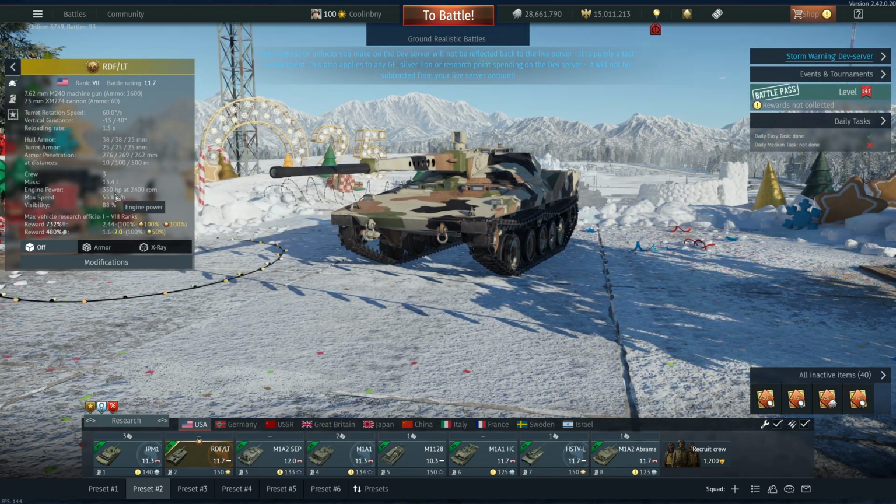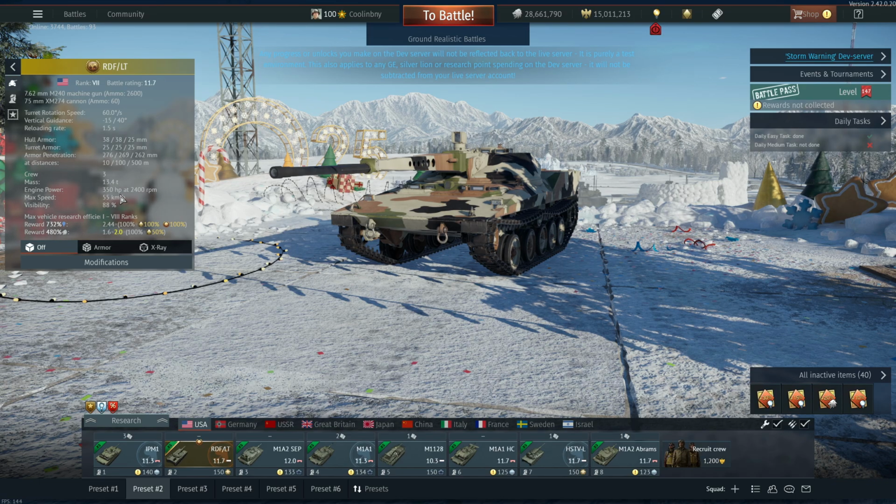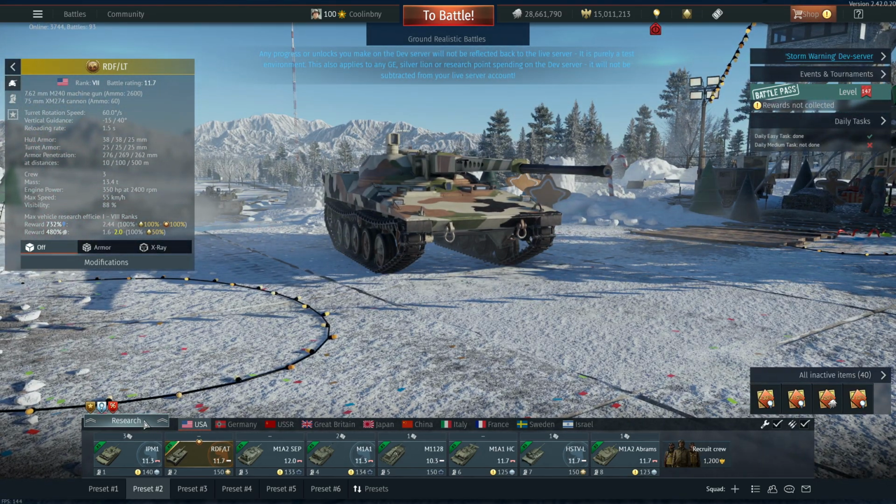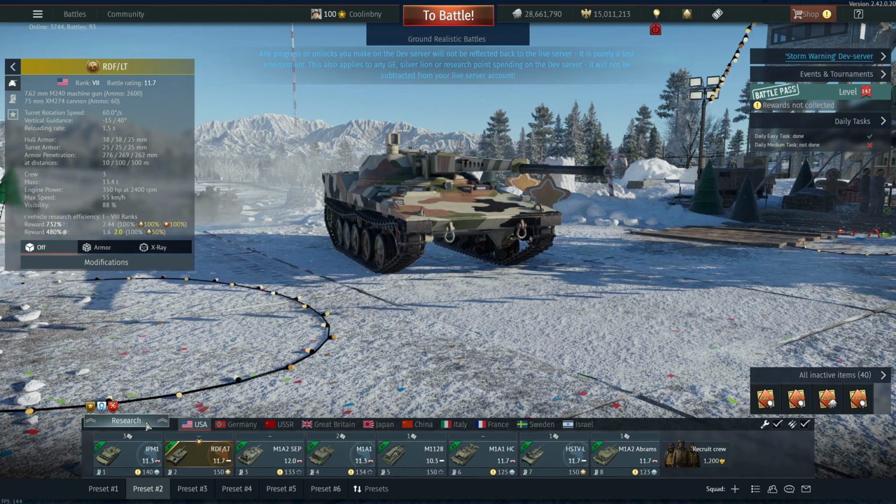However, it does have a weaker engine. It does weigh quite a bit less, but it does have a lower power to weight ratio overall, so we'll have to wait and see exactly how this thing functions when it comes to the game.